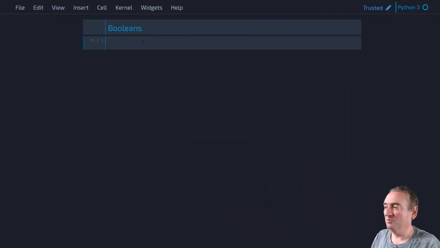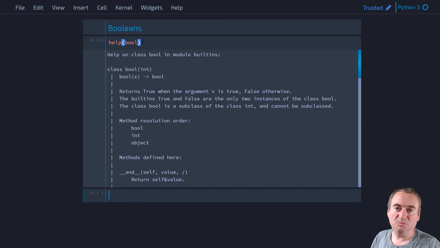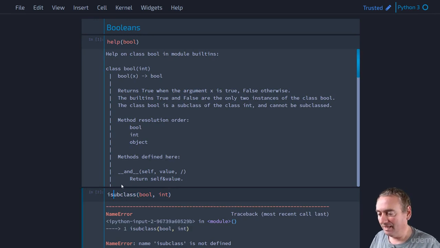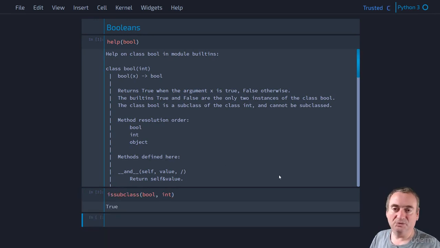So let's start by looking at the Boolean class. So bool is a class that's built in to Python and that supports Boolean values. Bool is actually a subclass of int. So we can look at that by looking at this method here, is subclass, and we can pass it the classes that we want to look at. So in particular, we're going to want to know, is bool a subclass of int? I need to spell it correctly. And the answer is true. So bool is a subclass of int, which means that bool inherits all the properties and methods of integers and then adds its own as well. It adds a few, like for example, and, or, XOR, and so on.